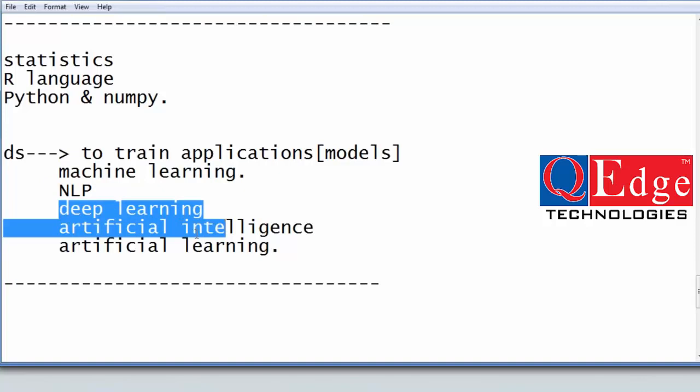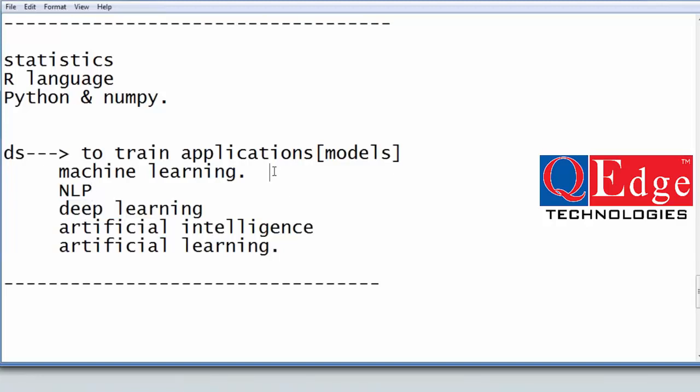Here are some confusions, especially since daily I am getting a lot of messages regarding this. The confusion is: is a senior statistician or senior data analyst a data scientist? No. Are machine learning and artificial intelligence one and the same? No. Everything is a different discipline. Purpose is different, models are different. But we need clarity before proceeding on when to use machine learning, deep learning, NLP, and artificial intelligence.